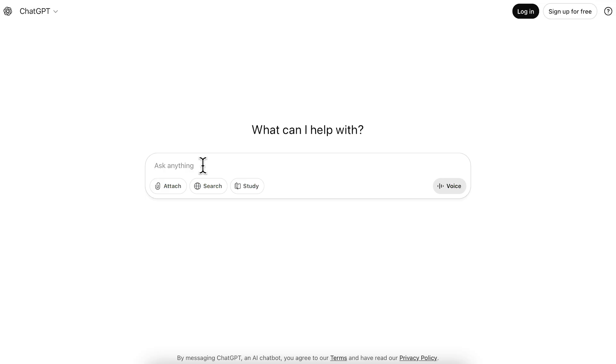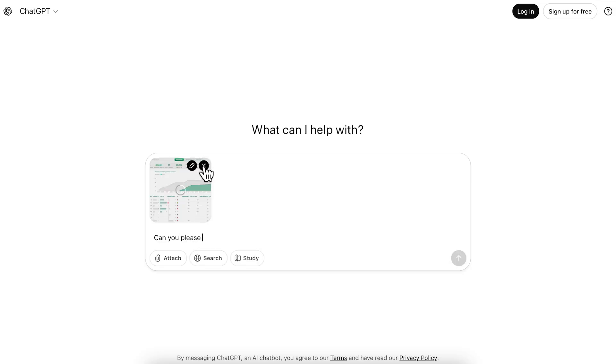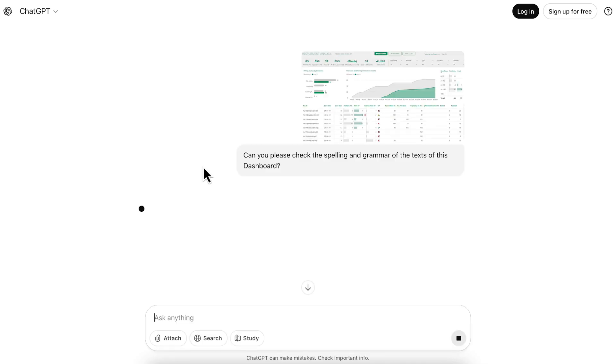When you are reading through all of the work in your dashboard, Power BI has poor spell-check capability. What you can do is take a snapshot of that, put it into any LLM or software that looks at your text and quickly identifies mistakes. Train your eyes to look at the spellings as you read through all the labels inside your dashboard — you'll find that once in a while you do actually make spelling errors that could be corrected.